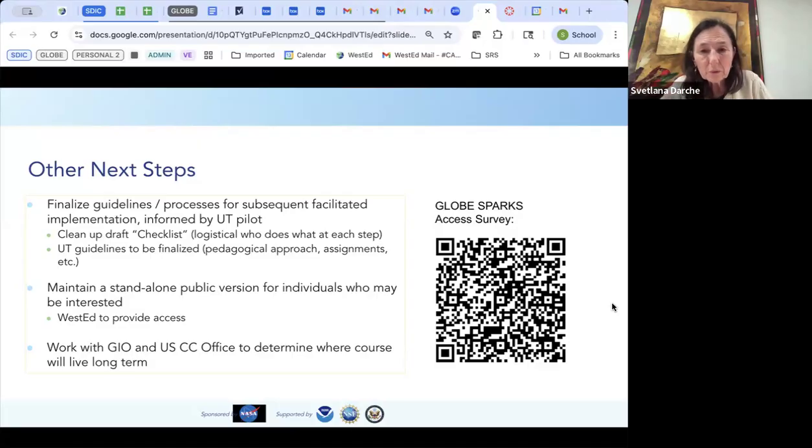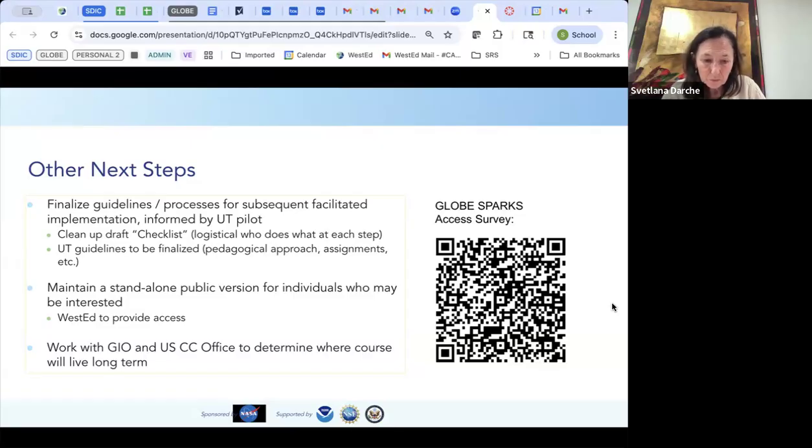The one point I would add is if you are going to send it to a large group of people, it might be a good idea just to give us a heads up that you're going to do it, so that we can be mindful of making sure that we're responding on the back end, right? Because the surveys are going to land in a WestEd email box.